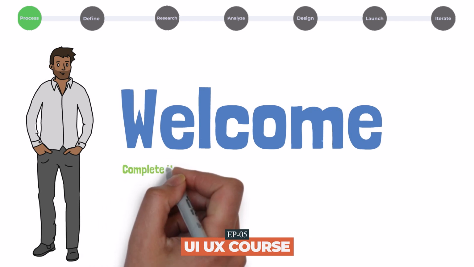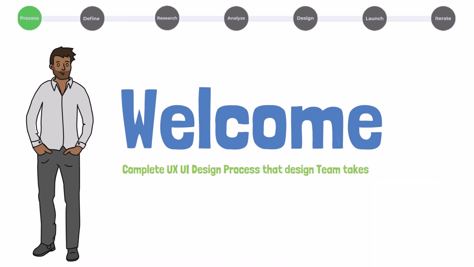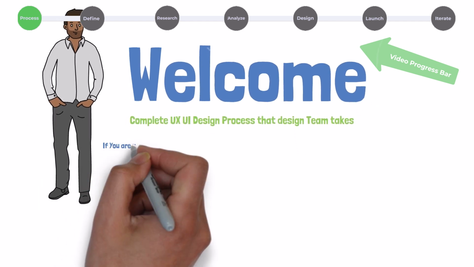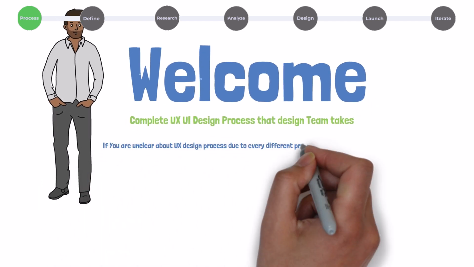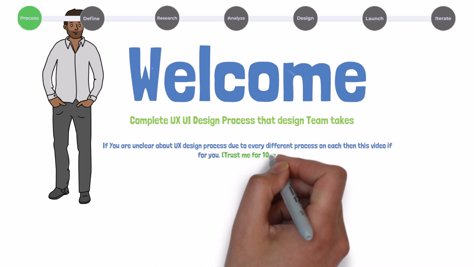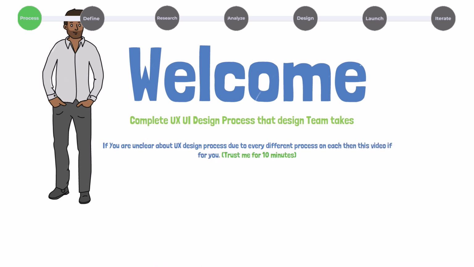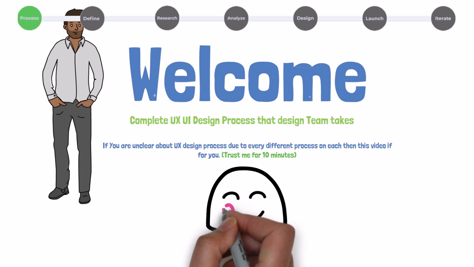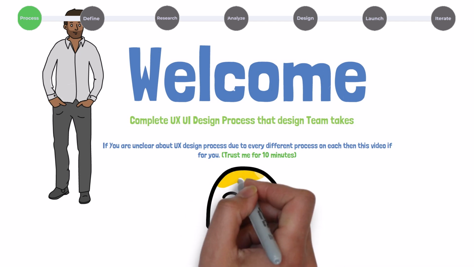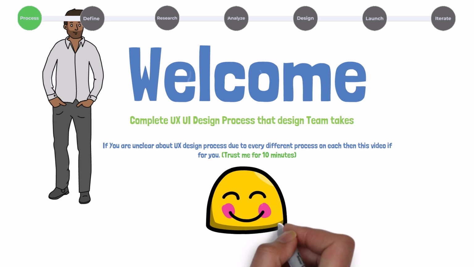In this fifth video of our course, I am going to share with you the complete process teams take to design a final product. I will try to explain it in a very simple way. In upcoming videos, we will be doing all these steps practically, so don't worry. And please watch this full video since this will solve your questions about UI UX design process.